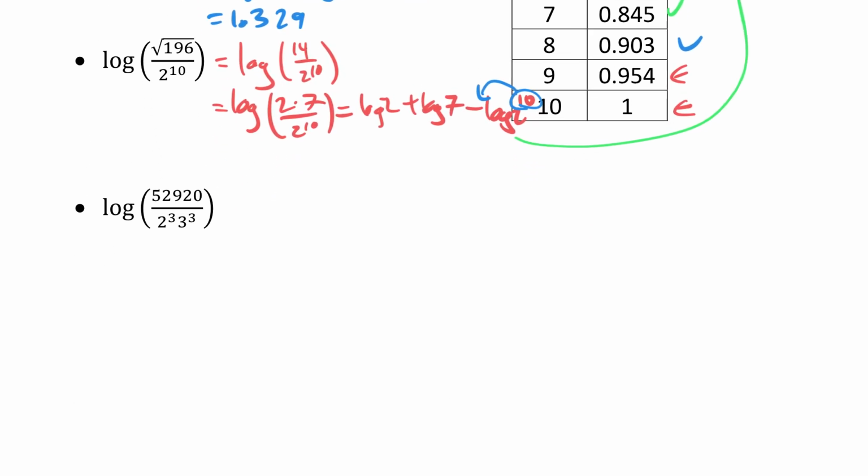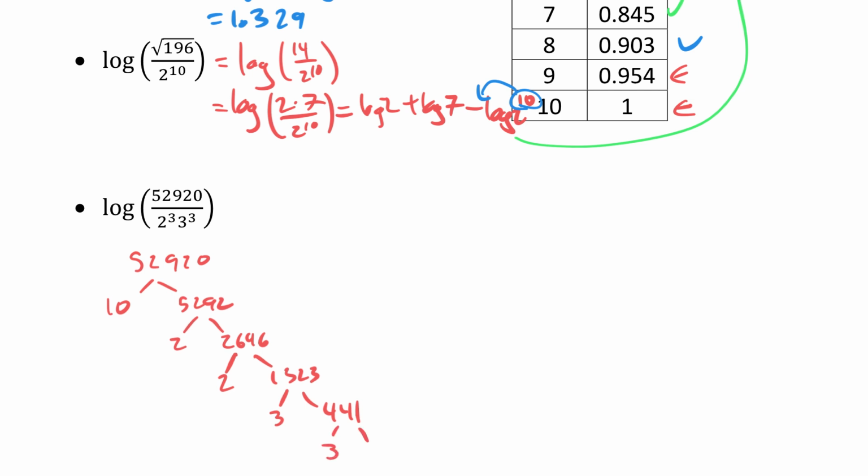All right, assuming you gave this a try, let's go ahead and take this 52920. First off, I'll divide it by 10. So that's going to give me 10 times 5292. Then I can break the 5292. I could divide it by 2. So that's going to give me 2646. Could divide it by 2 again. It's going to give me 1323. Now I know it's going to divide by 3, so that's going to be 441. Divide by 3 again. 147.